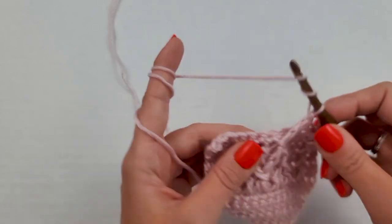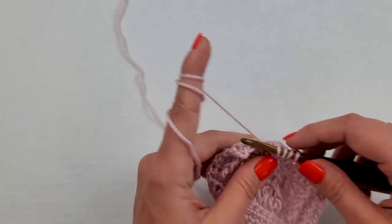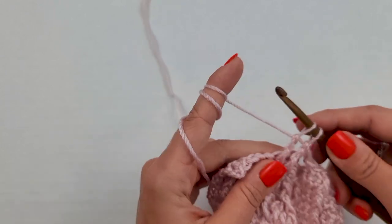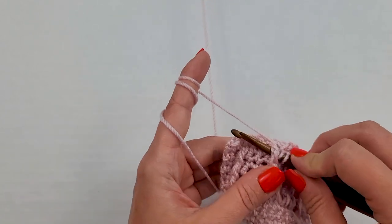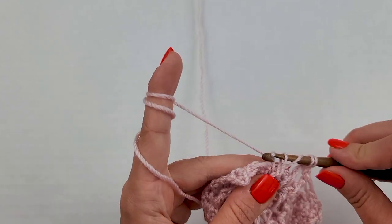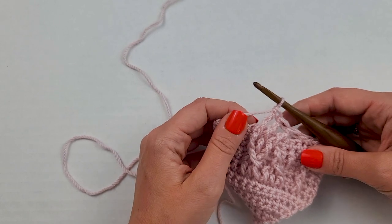We're going to do that again, yarn over twice, insert hook behind the next post stitch, yarn over, pull up a loop, 4 loops on the hook, yarn over, pull through 2, 3 loops on the hook, yarn over, pull through 2, 2 loops on the hook, yarn over, pull through 2. One more time, yarn over twice, insert hook behind the post stitch, yarn over, pull up a loop, four loops on the hook, yarn over, pull through two, yarn over, pull through two, yarn over, pull through two. So we've worked three front post triple crochet stitches.